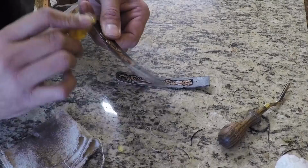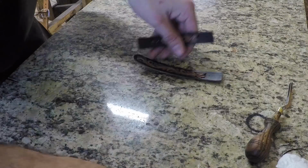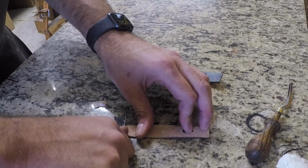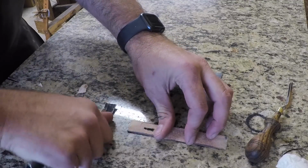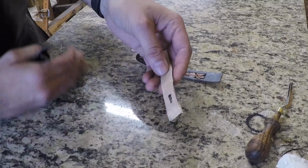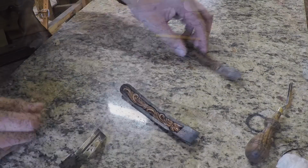And then when we go to assembly, all we've got to do is sand and edge the areas in between buckles or D's or whatever else is going on. And so now we'll go ahead and skive this little bottom area here. We just want to bring that down to a long soft feather to where when we fold that over and put our liner over the top of it, it doesn't create a bump. So that's really all we're doing. You don't have to take off a lot, just take it down to 0 at the edge, and that'll make that a nice transition once we put the liner on there.